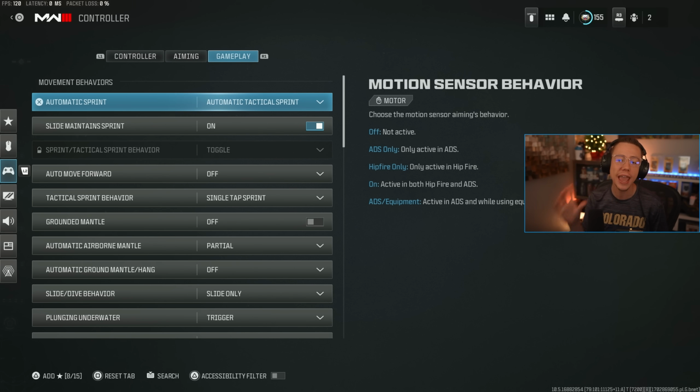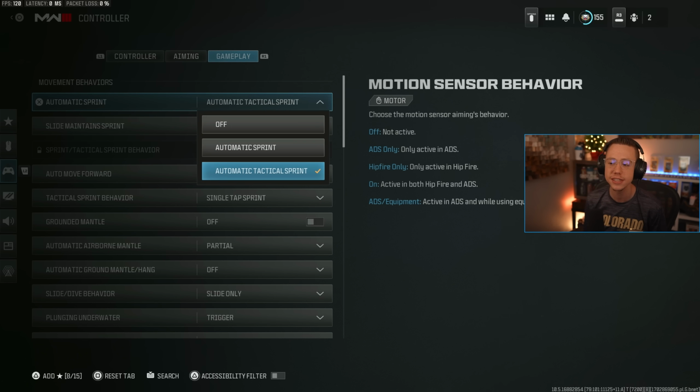We then get into the gameplay settings, and again, there's some important things here that have changed since launch as well. Obviously, you want to have automatic tac sprint on for one, saving your thumbsticks, you're not mashing those and destroying those, but two, obviously with slide canceling coming back and tac sprint automatically refreshing via sprinting, having this on means that you'll be tac sprinting as often as possible when you're not manually stopping it.